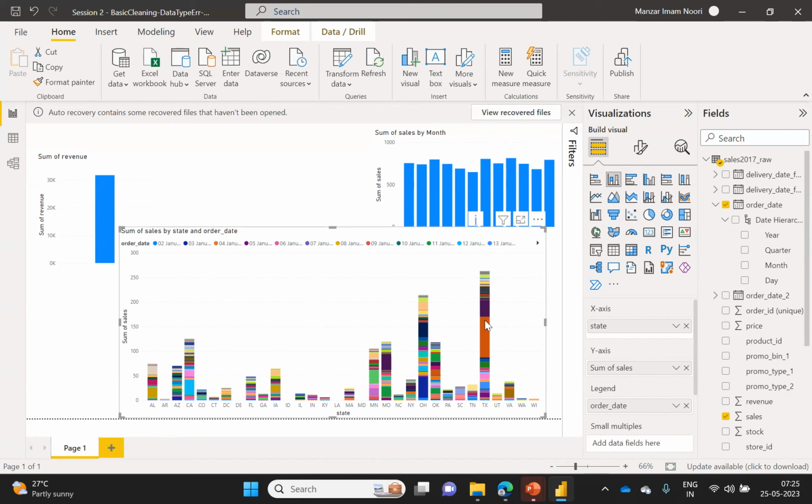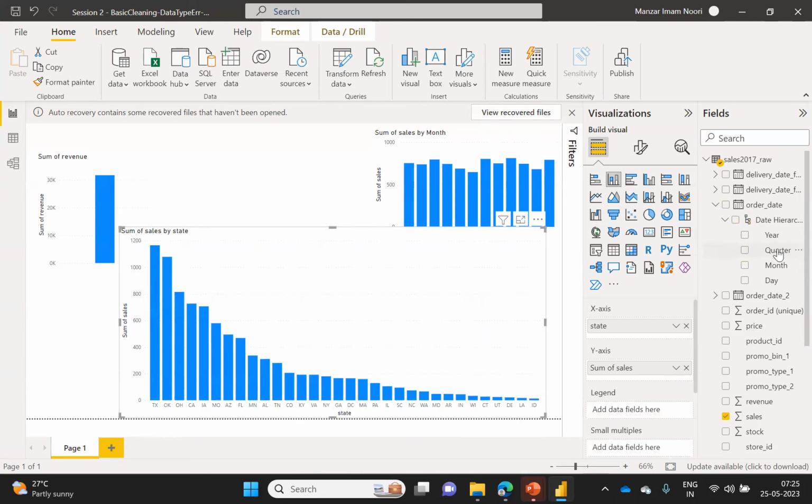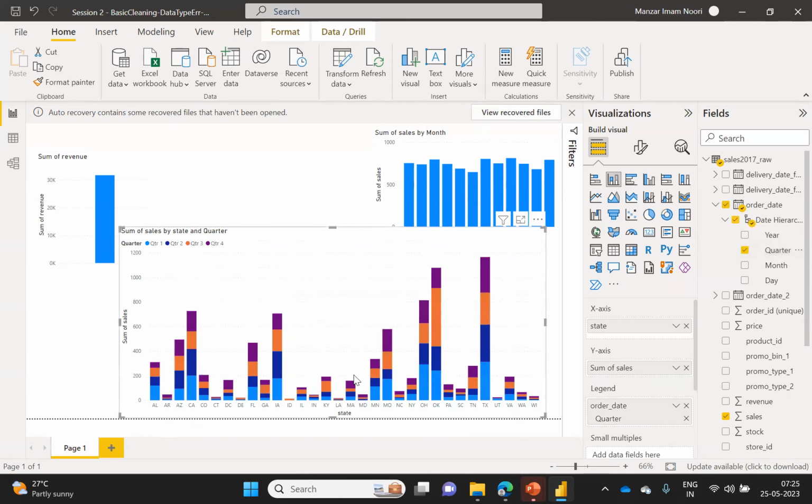Now why are we seeing so many breakdowns, so many segments? Because we are showing the dates here. We have to change it to the quarter hierarchy, and we now have year. Okay, see, yearly information is there. You go down and you can pull it here. Let's say we can just directly get the quarter information into this, right? So we have just got the full quarter information.